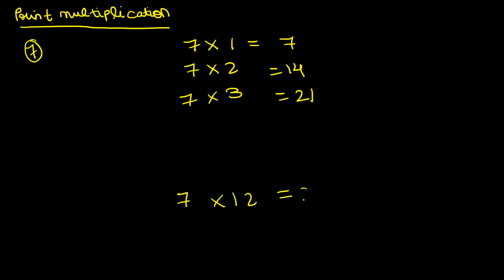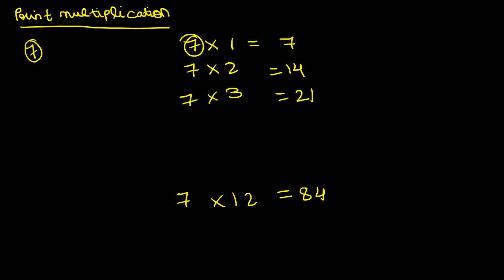Okay. So this number for which I need to find the table will be given as input by the user. And I will have to print the multiplication table like this. 7 1s are 7, 7 2s are 14, 7 3s are 21, 7 4s are 28. Likewise, till 7 12s are. Or any number till 12s are. Okay. So is the question making sense to everyone?